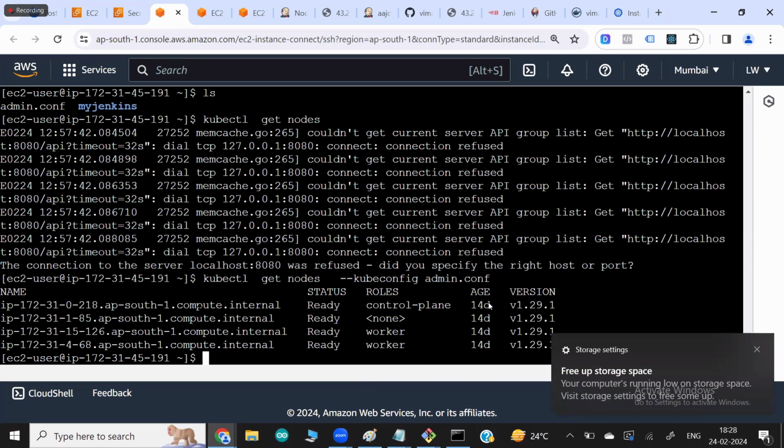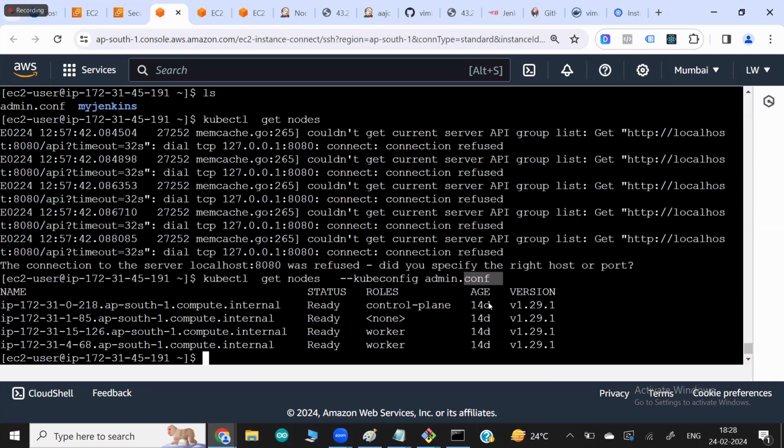Okay, so I am a client of Kubernetes now, or the user or admin of Kubernetes. The cluster is running somewhere else in the world, I don't know, but this file knows everything, the details and the password. It means if you want to run any Kubernetes command, add this at the end. Now, what command to run? I want to deploy something. Do the deployment from Jenkins. So again, let's come to Jenkins.